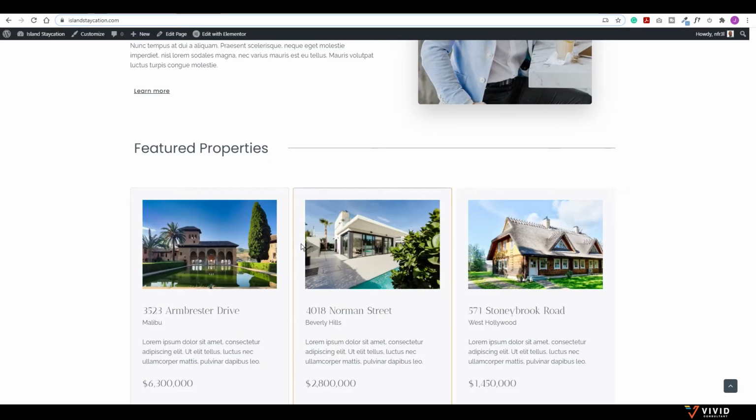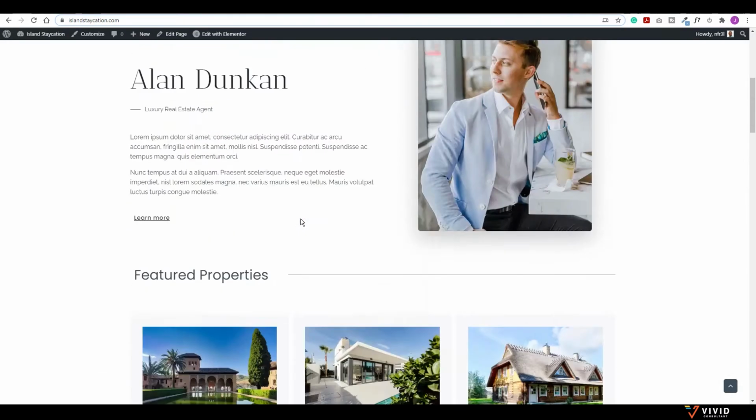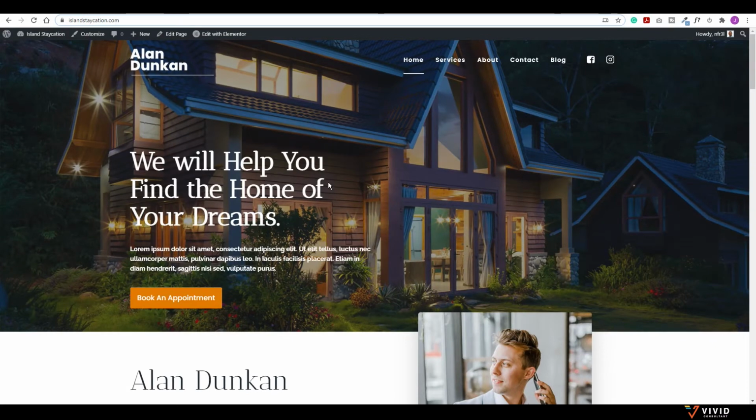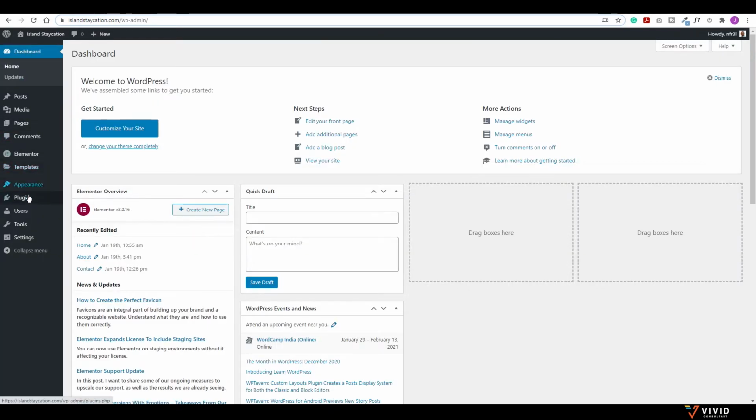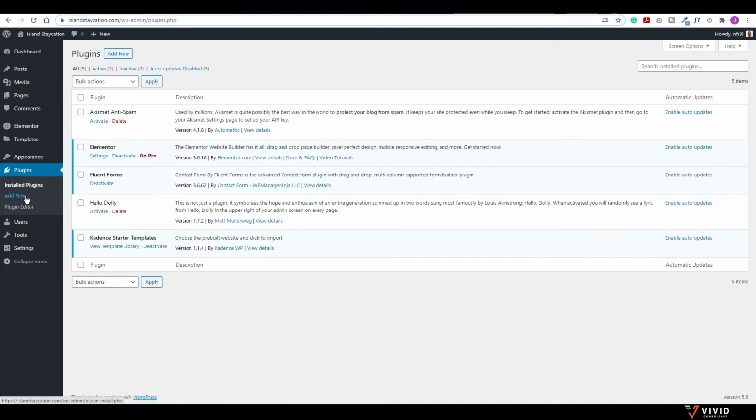So if we go back to our demo site, we want to go to the back end so we could start changing out some of these things, change our logos and so on. But before we do that, we want to install the plugins that we're going to need to manage our accommodation. So we're going to go back to the dashboard and go to plugins. The MotoPress hotel booking plugin.